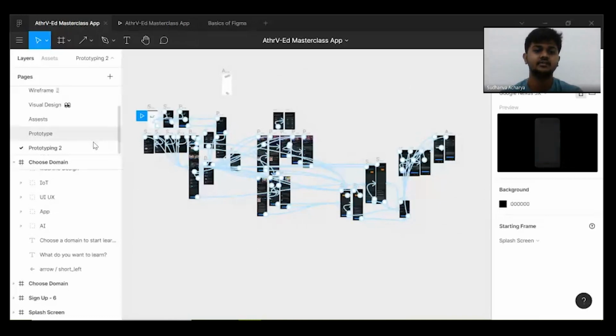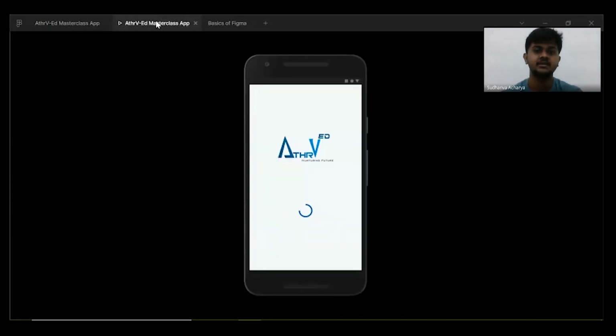That's it. So now when you have created a prototype, you can click on this present button. So this is my complete prototype. This is what I've ended up with. I started with a very vague idea about creating an app, something similar to Udemy. And then I used my design process to filter out all the uncertainties and come up with this prototype. So this prototype is my last section.